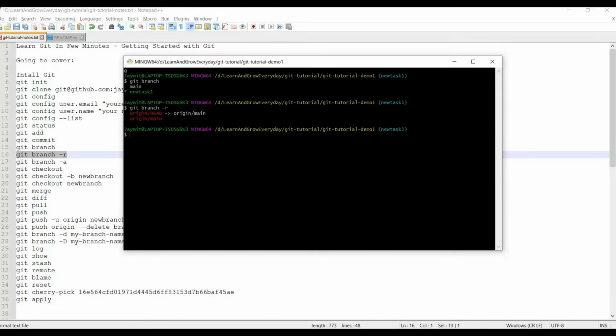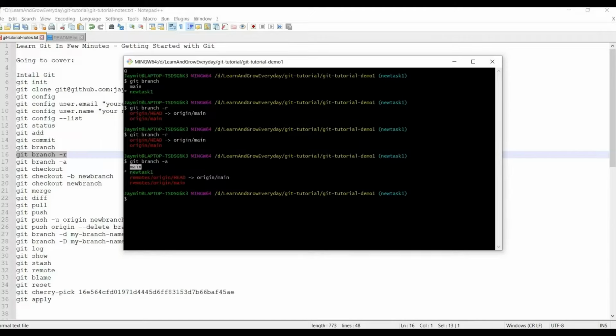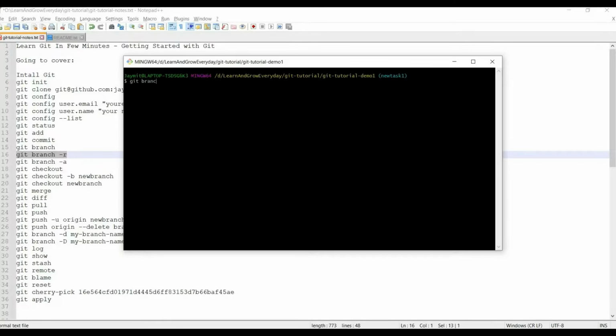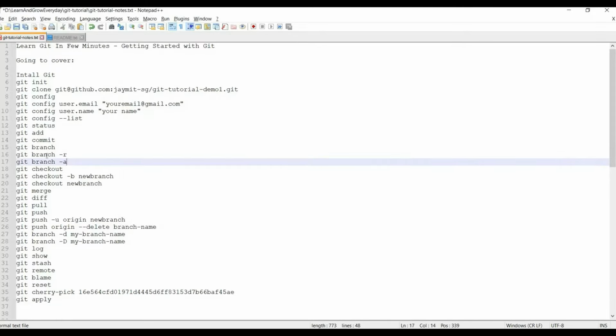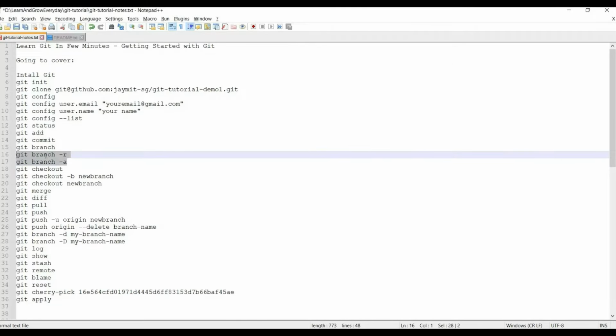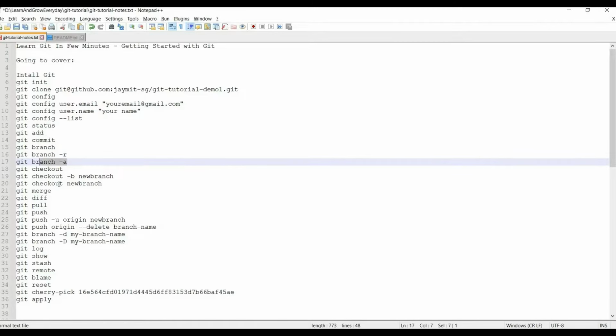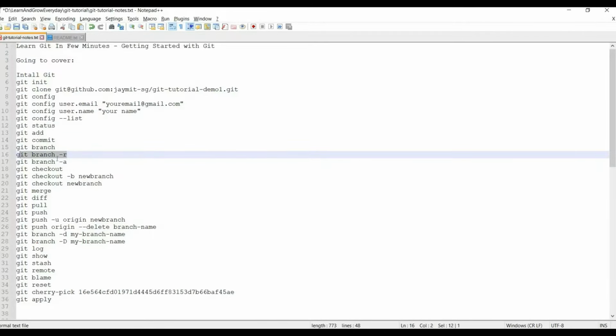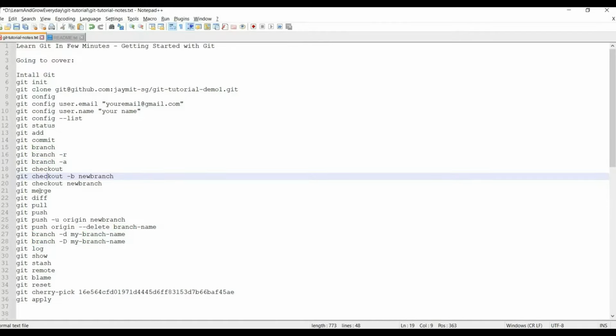Okay, so you can see these are the remote branches, origin main. It is showing only remote branches. If we do -a, it will show both the local branches and the remote branches. If we do git branch, that will show only local branches. So -r will give remote branches and -a will give all branches. If you want to list remote branches, the -r with git branch will help. Okay, so these are some relevant commands.